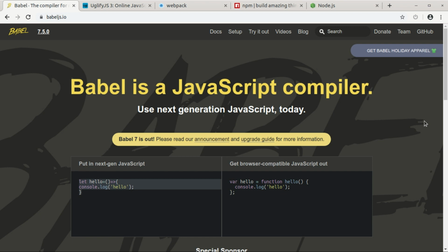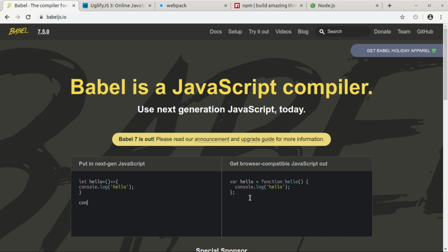In such cases, it's recommended to use the so-called transpilers, which will grab the modern version of the code. For example, like this function here, we're using arrow function, and we'll transpile it into an understandable version, which most of the browsers can interpret.